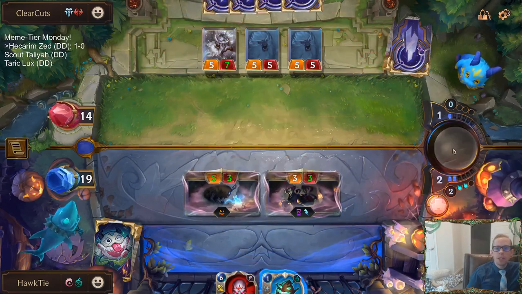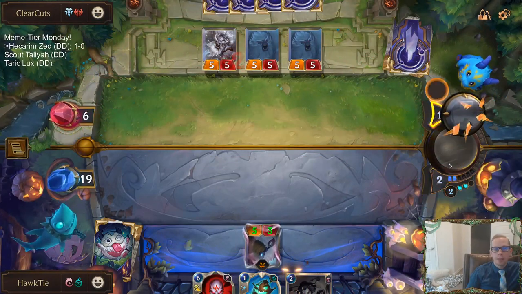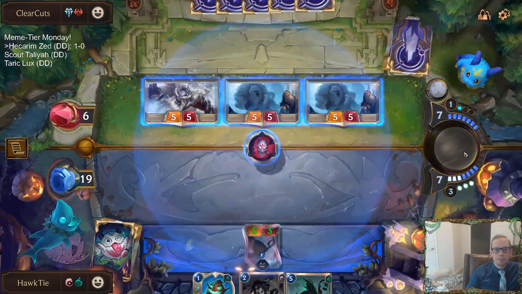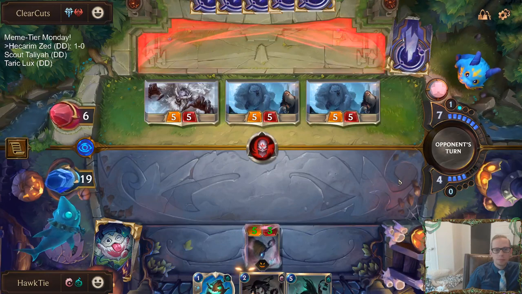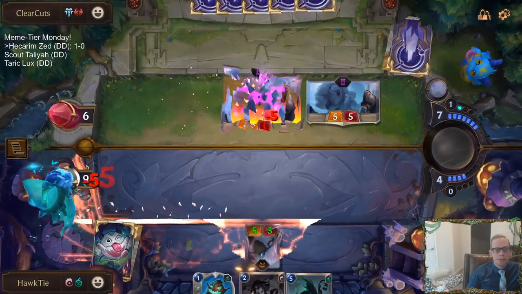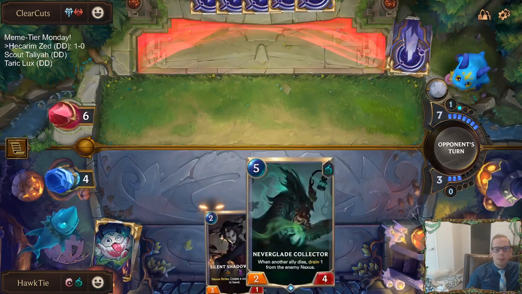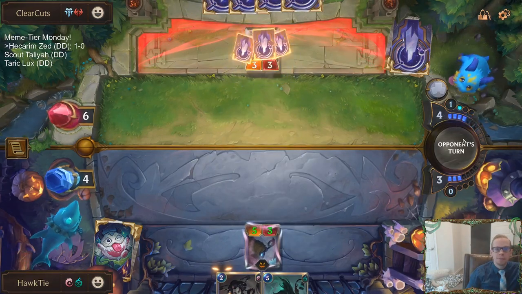Wait, if you had Troll Chant, why aren't you doing that to just kill my Mask Mother before that Reckoning? Again, why am I not playing that sapling toss for defensive purposes? Gonna save 5 life. Alright, but this time we're gonna play Neverglade Collector next round, so the sapling toss will be good. Patience.